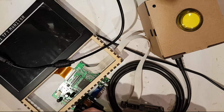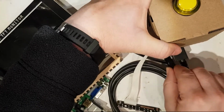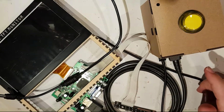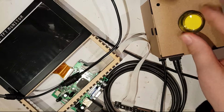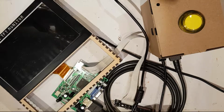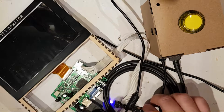Here's my USB power. Let's pop that in like so. And the software in this is the software for the AIY kit, so that should all be okay. 12 volt. This is actually a 6 amp power supply. I'm not sure whether this is the correct one, but it'll work anyway. So pop that in. Blue light.